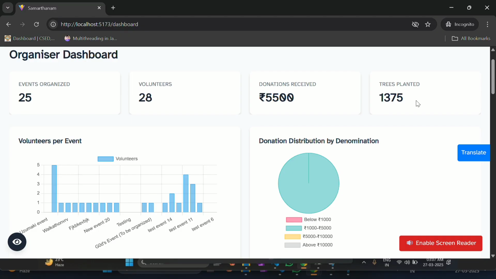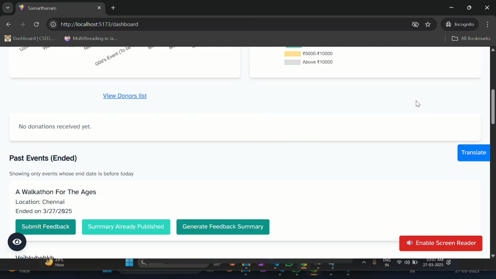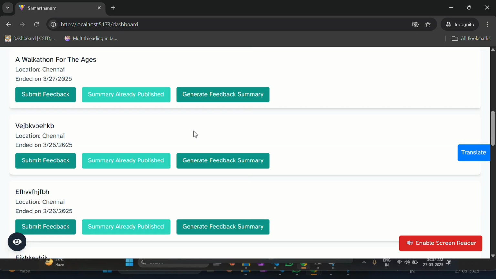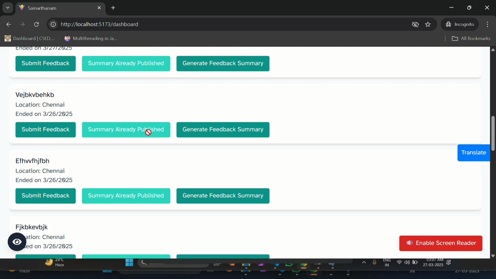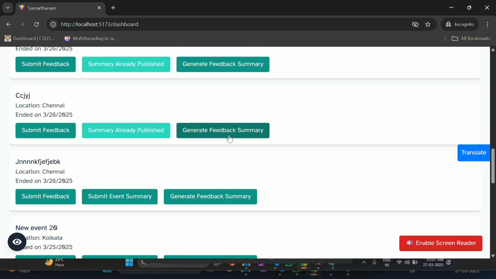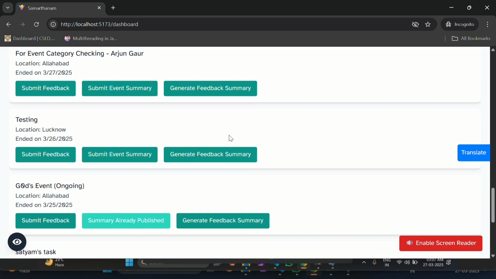Basically, it's a buy 4. It's nothing much, and these are the same past events of the user, that is the event organizer in this case. For all these events, the summary has already been published, and we can also generate the same feedback summary as we have seen before.